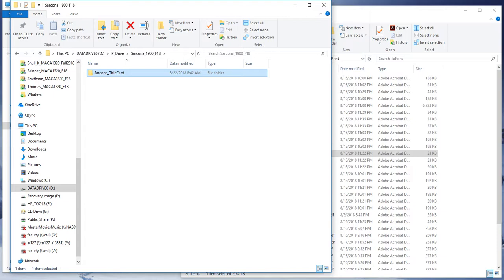Okay, and if you look at the cheat sheet, it says project organization: your last name, underscore, project name, Sarcona, underscore, title card. Okay. Our next thing we're going to do is go inside that folder and make all those other folders that are right there. So you can just go inside there and make all those other folders. Artwork, audio, movies, output.